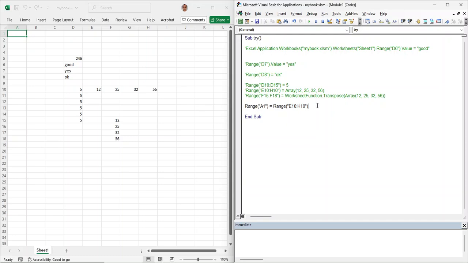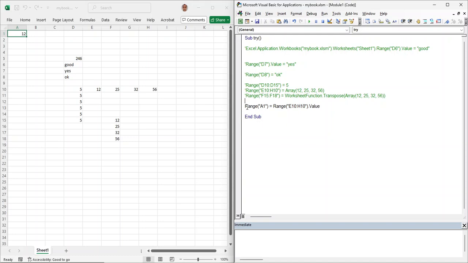But if I write value here and then I run it, then it appears. So even though it is not necessary to write dot value, there are certain situations where it is necessary also.